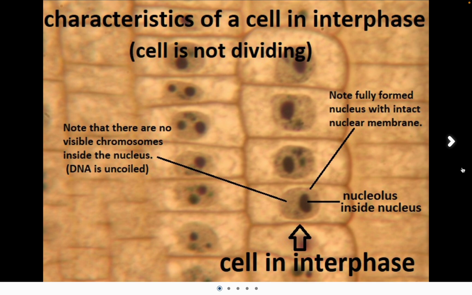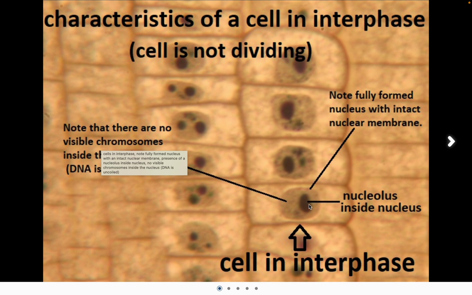Okay, so it's growing and various other things happening here, but right now you can see the nucleus, right? So you have the kind of lighter circle there that represents the nucleus. You cannot see the chromosomes inside because the DNA is still these really long, thin strands. So you cannot see individual DNA at this point. It is a fully formed nucleus. The nuclear membrane is holding everything inside there.